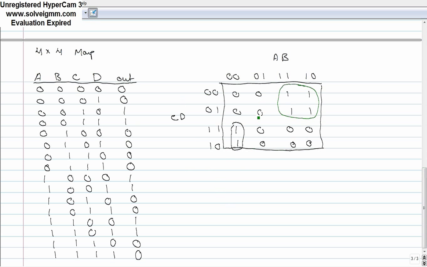Now, again, examining what changes and what stays the same. So in this case, A stays the same, B changes, so we ignore B, and here, D changes, but C stays the same. Now C has to be inverted, but A can stay. So that's A and not C. And then we just have to combine that with the other box.